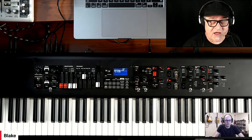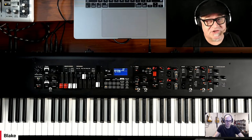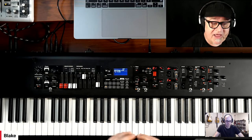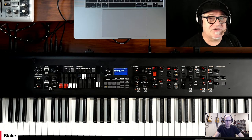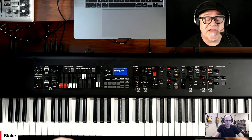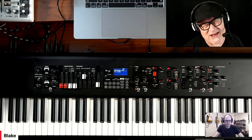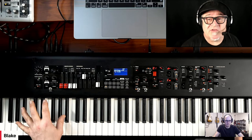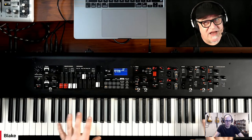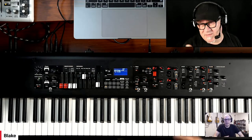A lot of our customers, when we released that product, immediately wanted to know if we would release weighted action versions of the YC series, and that's what we did. So we have the YC73. That's a 73 note balanced hammer action. The advantage of that instrument is that it's a weighted action, but it's very lightweight. The action design itself is designed to be lightweight. It's less than 30 pounds, about 29 point something pounds. So a 73 weighted action keyboard at about 30 pounds is really nice. It's for keyboardists is what we like to think about that one, the type of player for that.